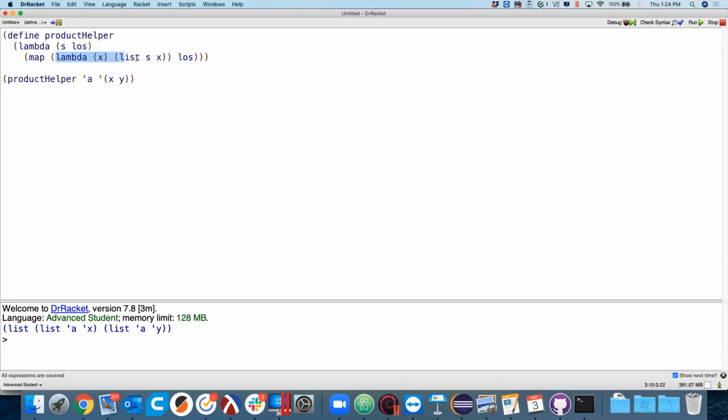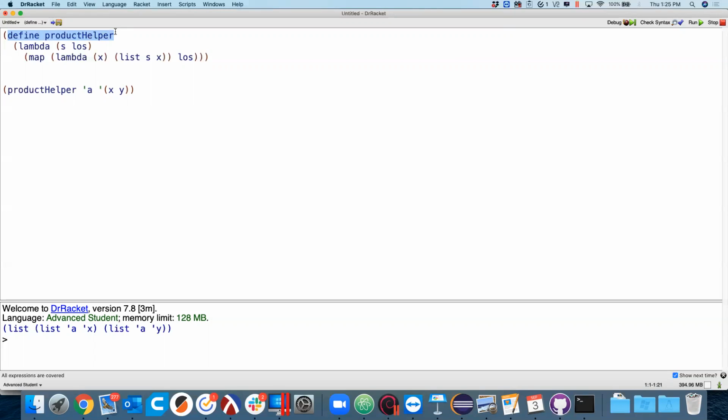So if I apply this function to each element, I'm going to apply it to the X, then I'm going to apply it to the Y. And what I'm doing is creating a list out of whatever S is and the X, whatever S is and the Y, and returning that as a list. Okay, so when you walk through it, it makes pretty good sense, but like I warned last time, it's easy to fall prey to the idea that, oh, I'm just going to use map for everything. You never actually have to use map. It's just helpful sometimes.